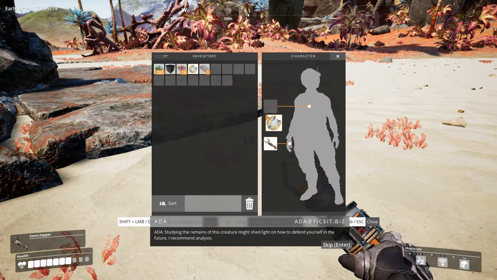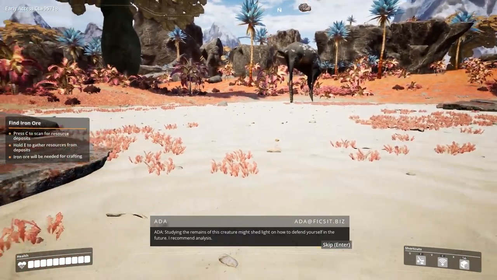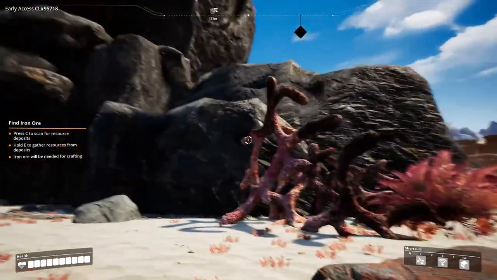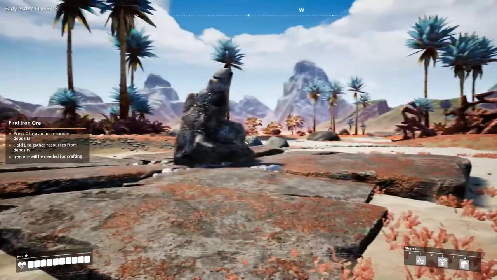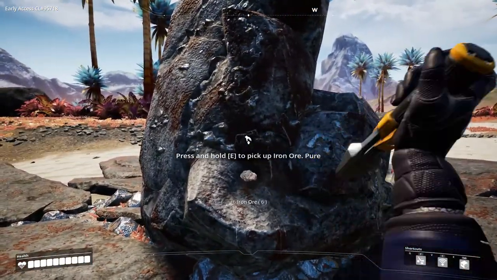Alright, so we don't have that much space around here. So I guess we are going to build a factory that's going upwards. But for now, let's mine some iron.